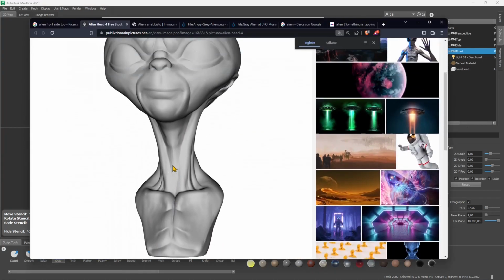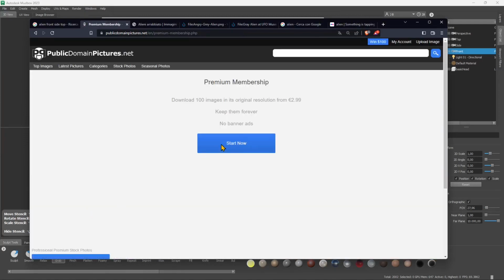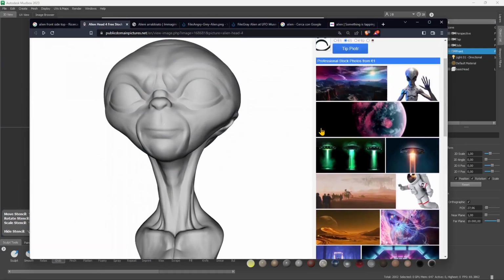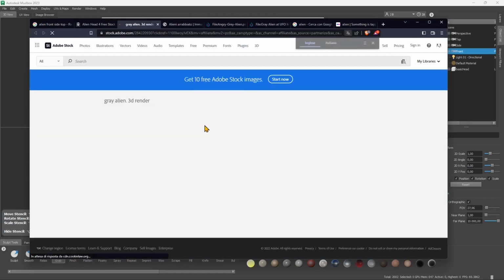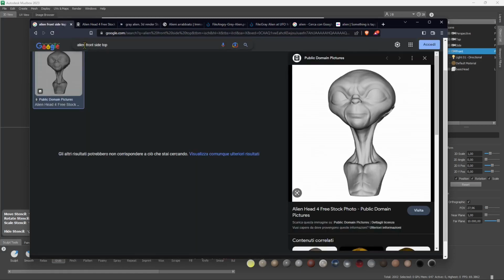Now, you can also add more reference images using other planes. And there are so many websites that offer public domain pictures that you can use. This one here is a 3D alien actually already. And this one here is more realistic. So you can get all these to try to recreate the same thing in terms of not only the model, but also the various details and the material and the lighting as well, and the final rendering. So that's our main goal.